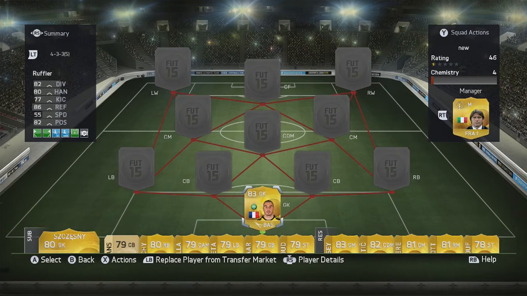He's got 82 diving, 80 handling, 77 kicking, 86 reflexes, and 82 positioning. Now, the key stats that you need to worry about are the reflexes, the handling and the positioning as well. And all of them are really, really good. So as I said, he goes for about 1.1k.